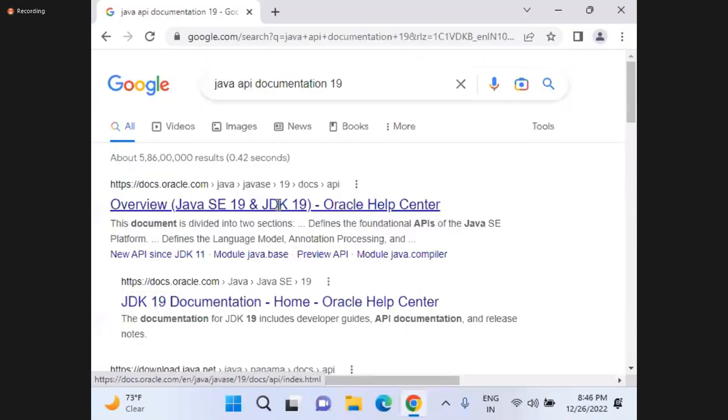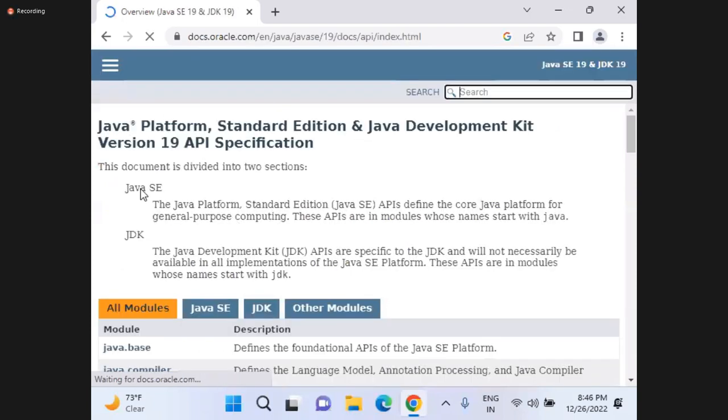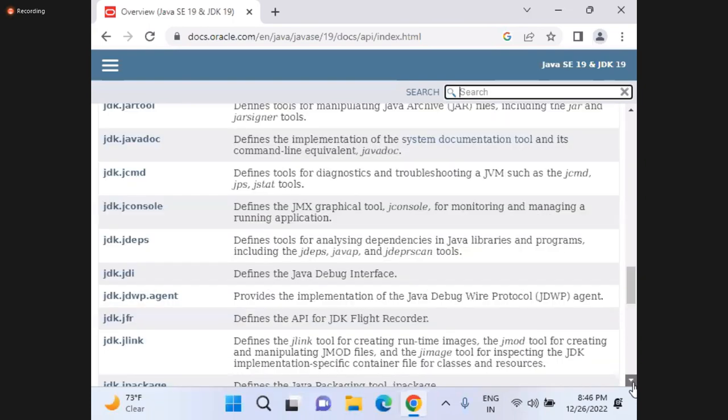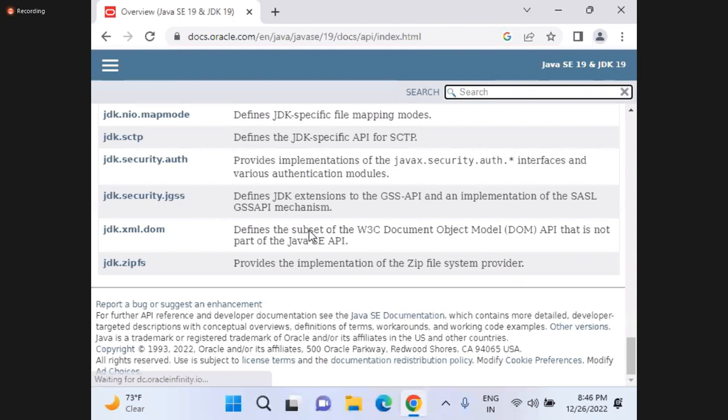You observe all the modules. You can see how many modules it is divided into. The base module is the basic module. In that you observe the packages.